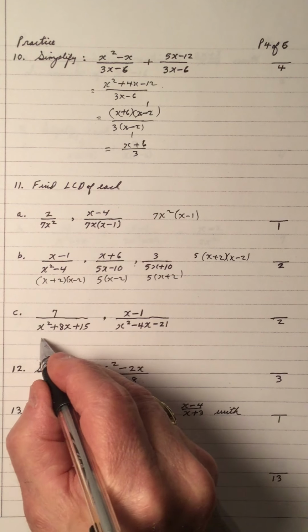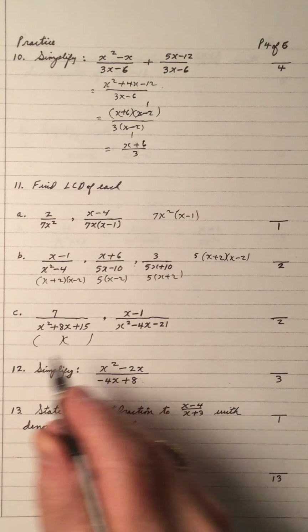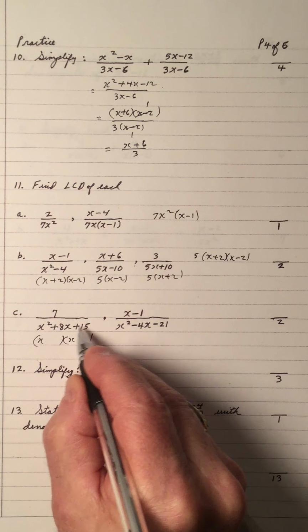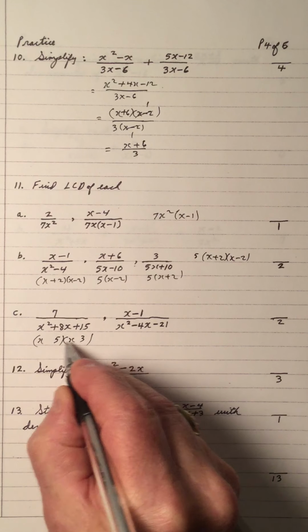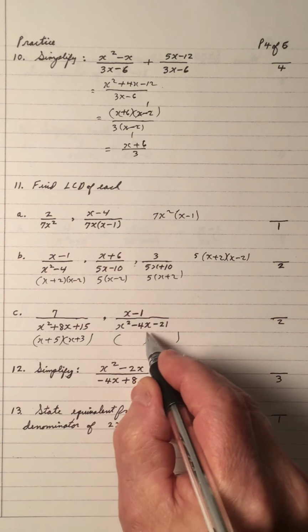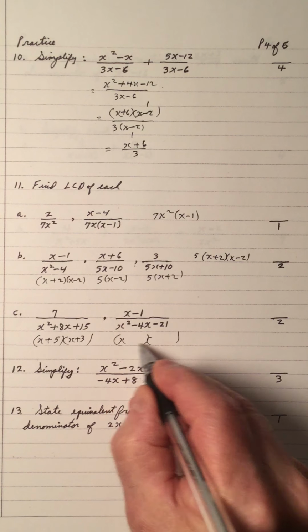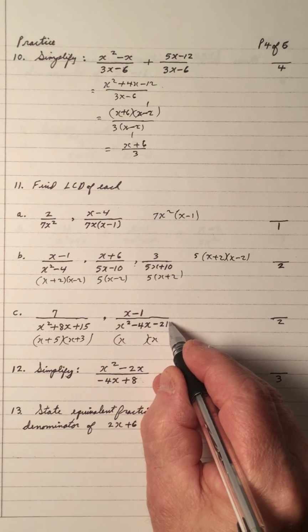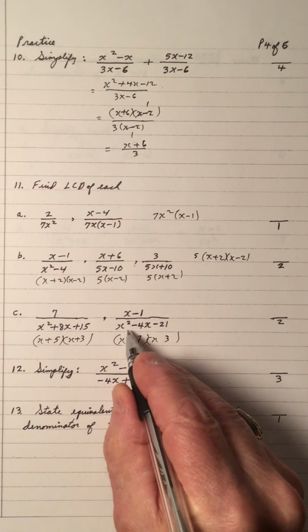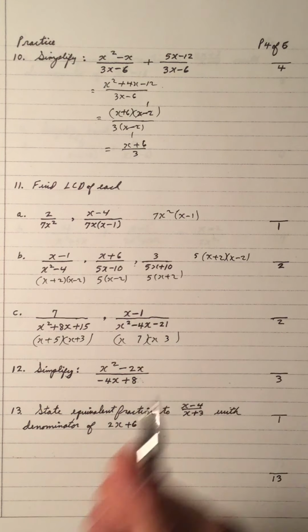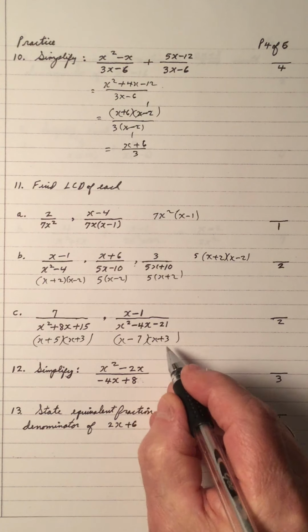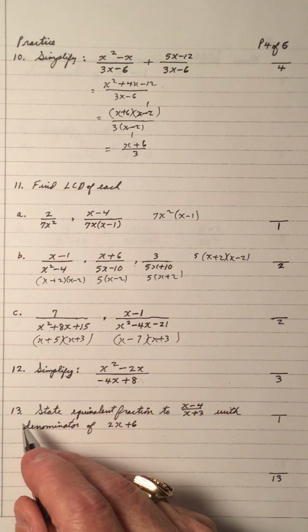And we have to make sure our denominators are factored to get the LCD. So x squared is x and x. Factors of 15 to give you an 8 are 5 and 3, plus plus. And we got an x squared, which is x and x. Factors of 21 are 21 and 1, 7 and 3. 7 and 3 will give you 4. And the product is negative 21, so you have to have a negative 7 and a plus 3, because when you add, you get a negative 4.